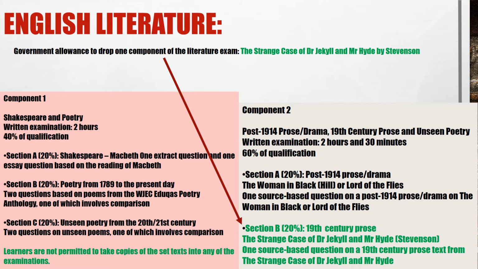First of all, I'd like to explain to you the English language component. Now, probably you are aware that in English we are doing 2 GCSEs. One of them is literature. And on both sides of the slide, you can see the components that build up this exam. Component 1 in pink will have 3 sections to it. Section A, which will be Shakespeare and Macbeth.